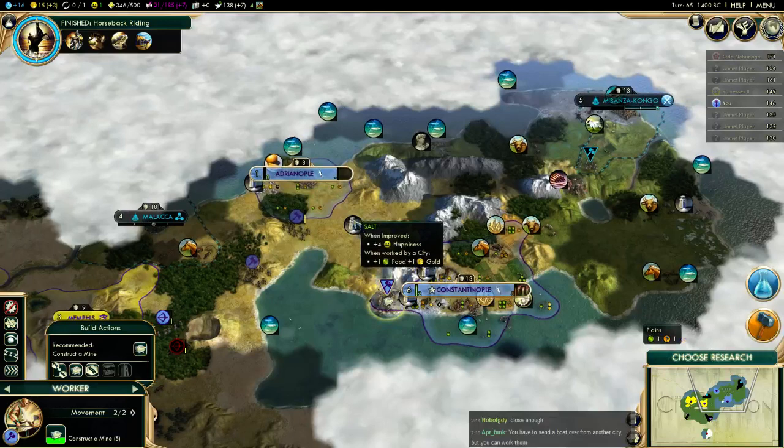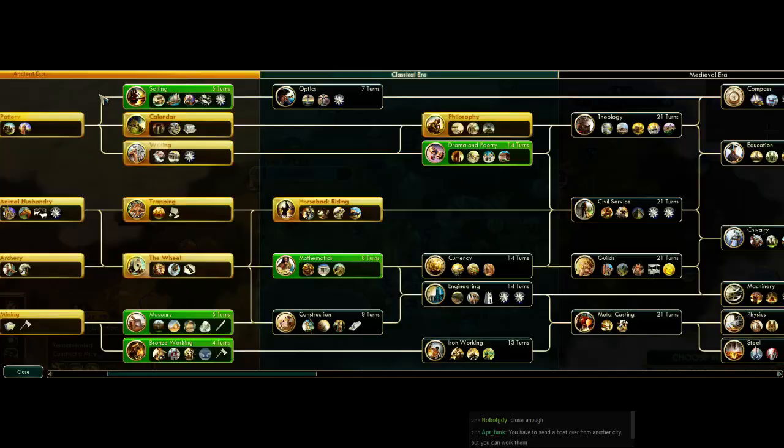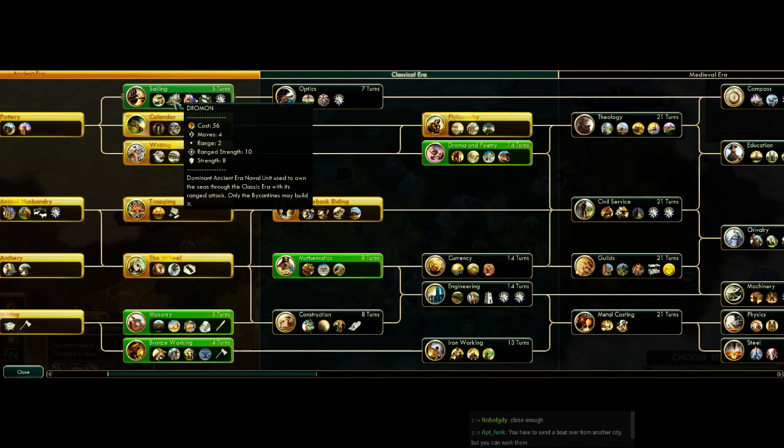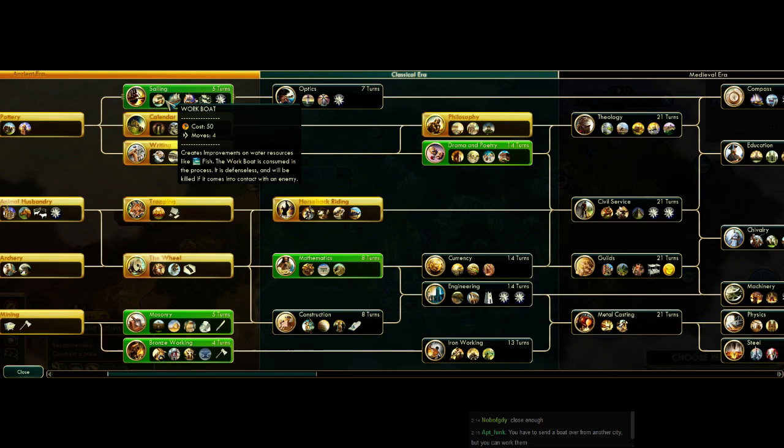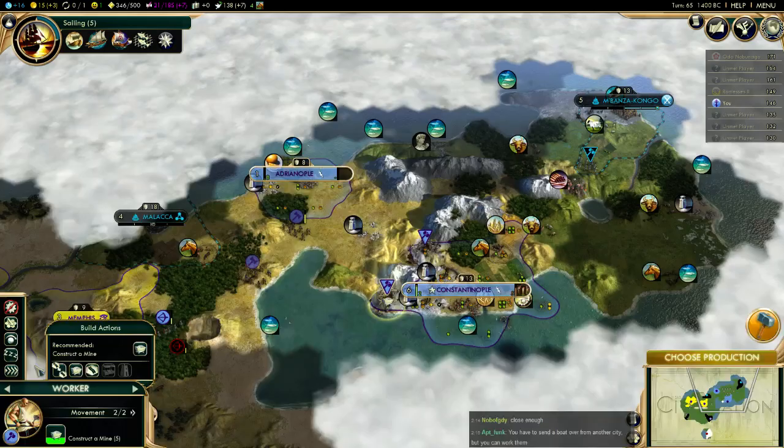What are we doing now? We can get this unique boat, which is a very powerful ranged boat. But like I said, we're on Pangaea. This is the less useful continent type for boats, but we do need sailing anyway so that we can get the pearls right next to our capital. We'll have both our unique units. Let's just do it. We'll see how it goes.